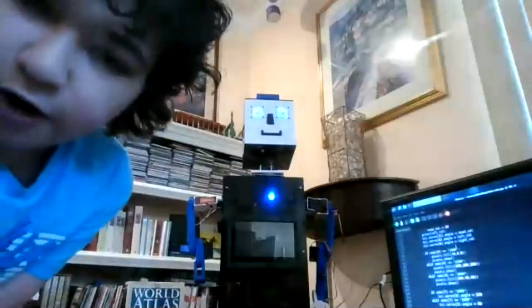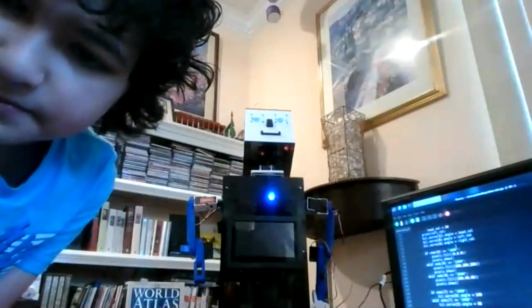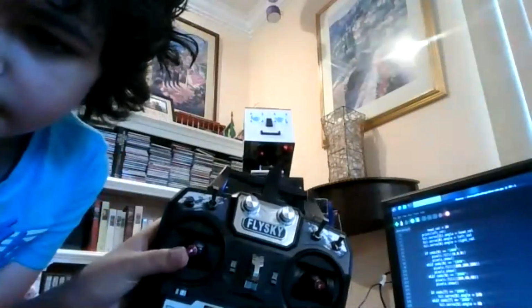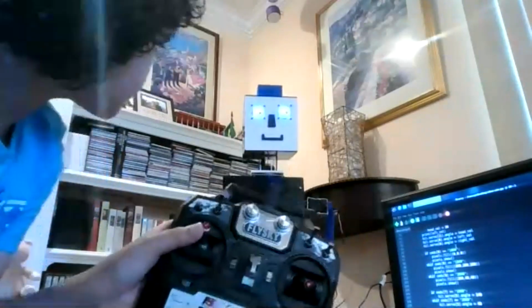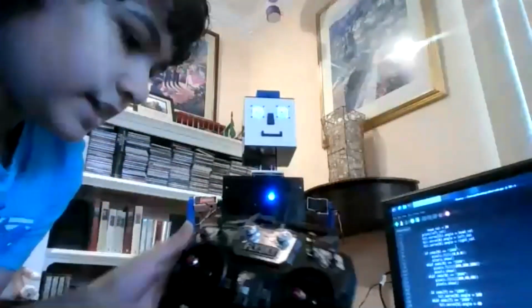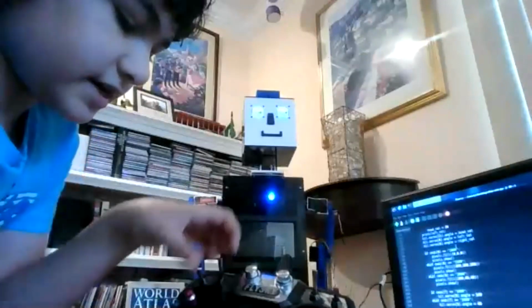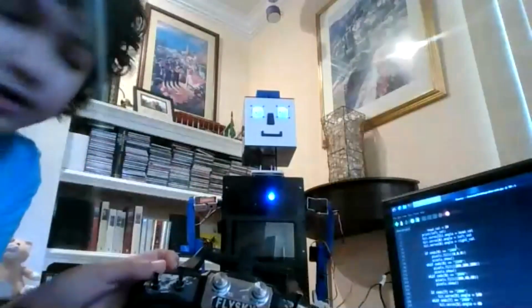And then tilt the screen back just a little bit so we could see the robot's head. Yeah, perfect. Okay. You can use the throttle for the head. And you can use the switch right here for the gripper.